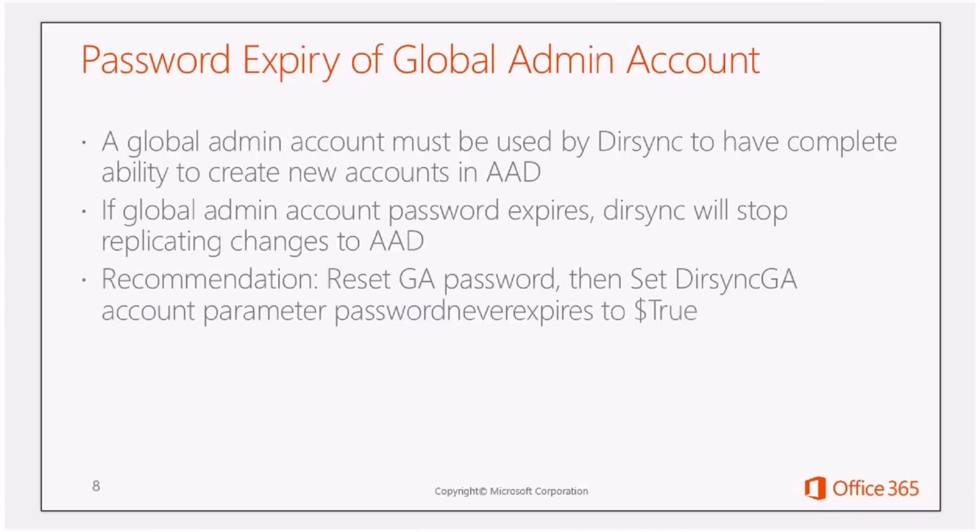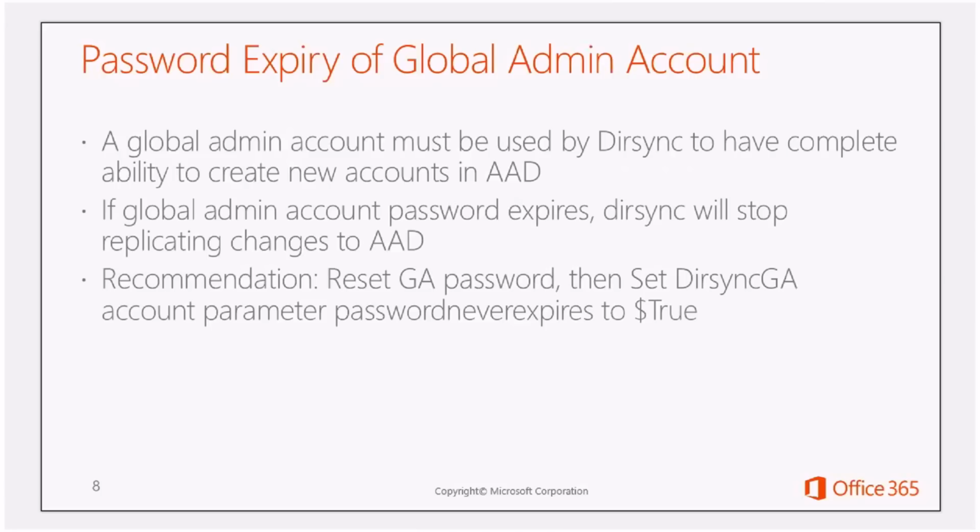When you originally set up the DirSync appliance, you would have run the DirSync configuration wizard, specified an account on premises, and also specified an administrative account in the cloud. This administrative account in the cloud would have had global administrator credentials in Azure Active Directory so that it can create and delete everything in Azure Active Directory. By default, the global admin account has a password expiry of I believe every 90 days or so, and after the 90-day period expires, you actually have to log into the portal, and you're going to be forced to change the password.